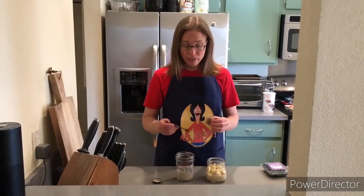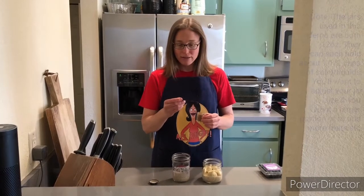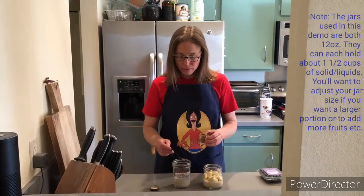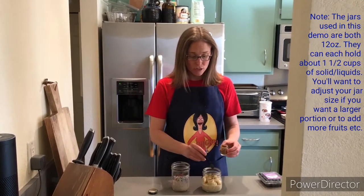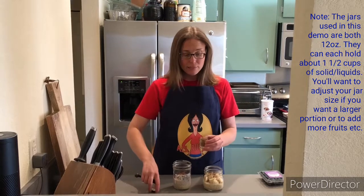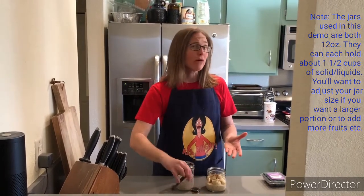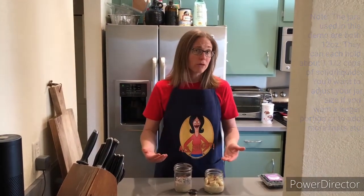The last thing we're going to add — and I'm going to add this to both because I love it so much — is a little bit of cinnamon. I've got a quarter of a teaspoon here. You could go a little bit more generous or a little bit less; this is really your own decision. Some people might not like cinnamon as much, so you can omit it altogether. Same thing with other sweeteners — some people like to put honey or maple syrup into their overnight oats, and that is for you to decide. You know what you like.